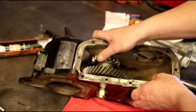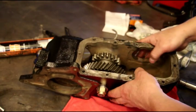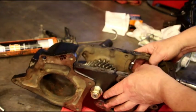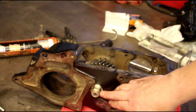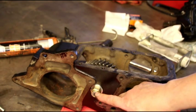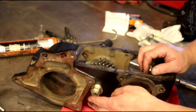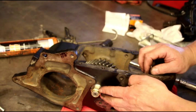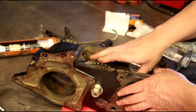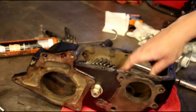It should easily turn by hand but not spin freely — that's just the right amount of preload on those bearings. Too much, you're gonna burn them up; too little is going to lead into a mess. With the washer and this particular nut, we're perfectly flush here. There's no sense in having it stick way out. We're locked in good and that nut won't move — we don't have to worry about a cotter pin lining up, keeping it too loose or too tight.